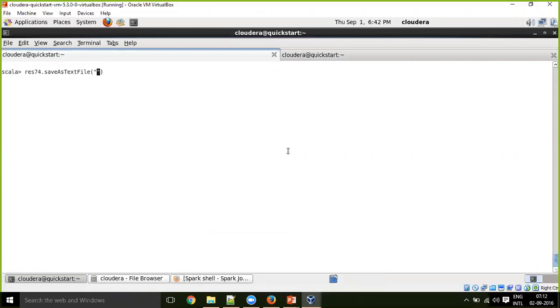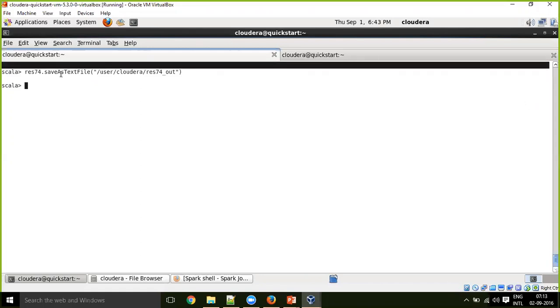So if I want to store the same res74 somewhere on HDFS, /user/cloudera/res74_out. It got stored so quickly.